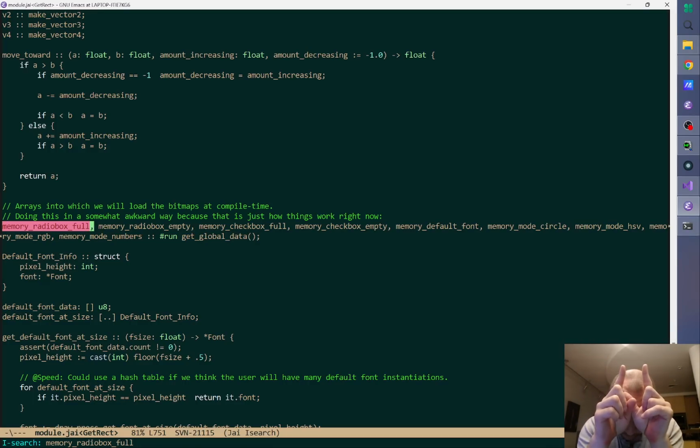I know what it is, guys. These are a bunch of bitmaps. And I was being cool about it because we're going to run get global data, and get global data is going to load the bitmaps, and then they're going to be in the executable. These get turned into array literals of arrays of bytes or something like that.